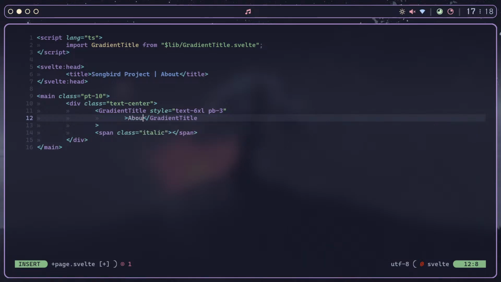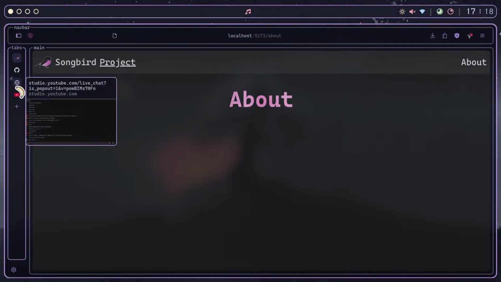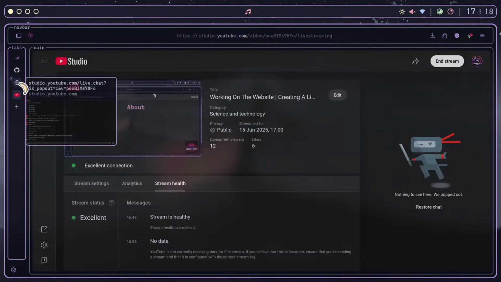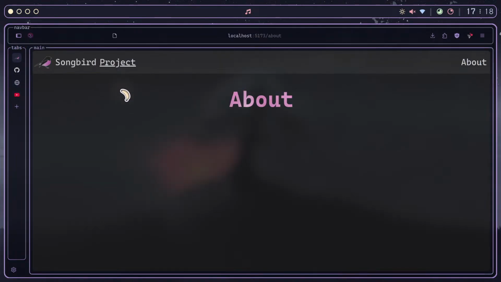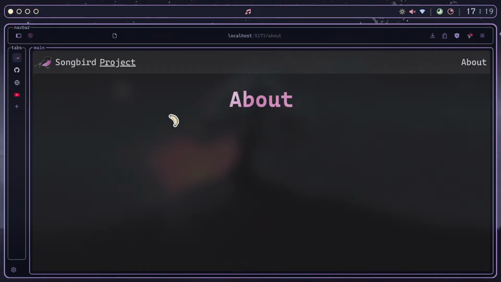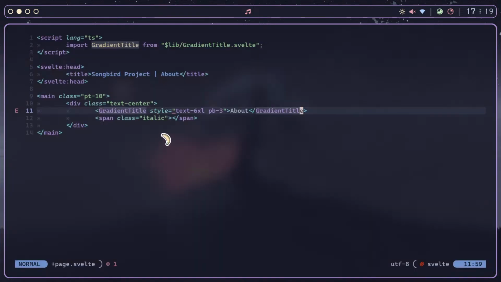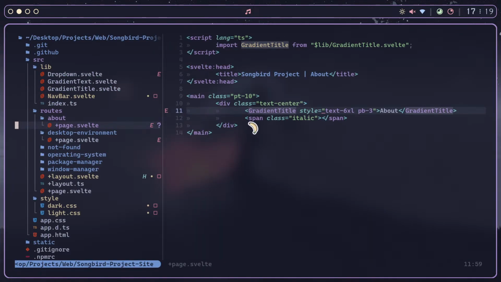And we just write about in here, and that's done. Now that we have a page, so this will be the about page for now, and that's fine.